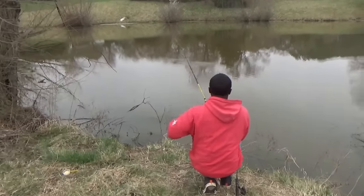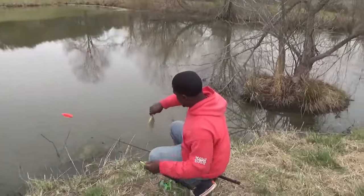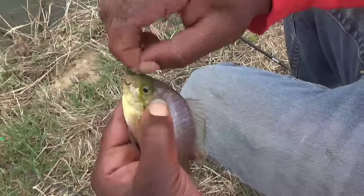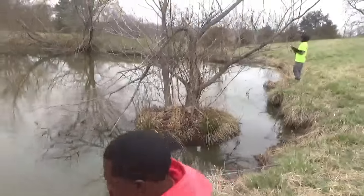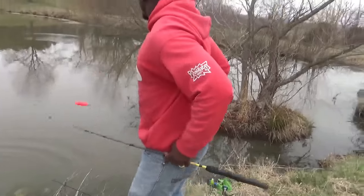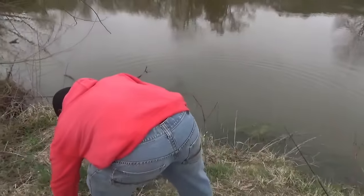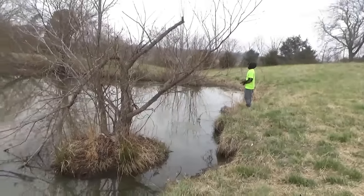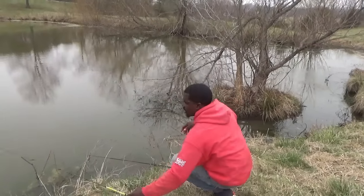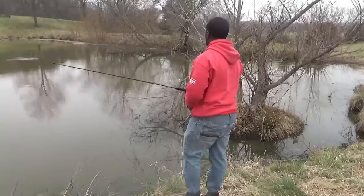Got him. He's little though, I think. Yup, he's a little boy. Little baby. He go back. I need the line from down there. Took the line all the way down there and just left. I'll go get him. I missed that. Like, seriously. Like, all the big ones coming out of there today.